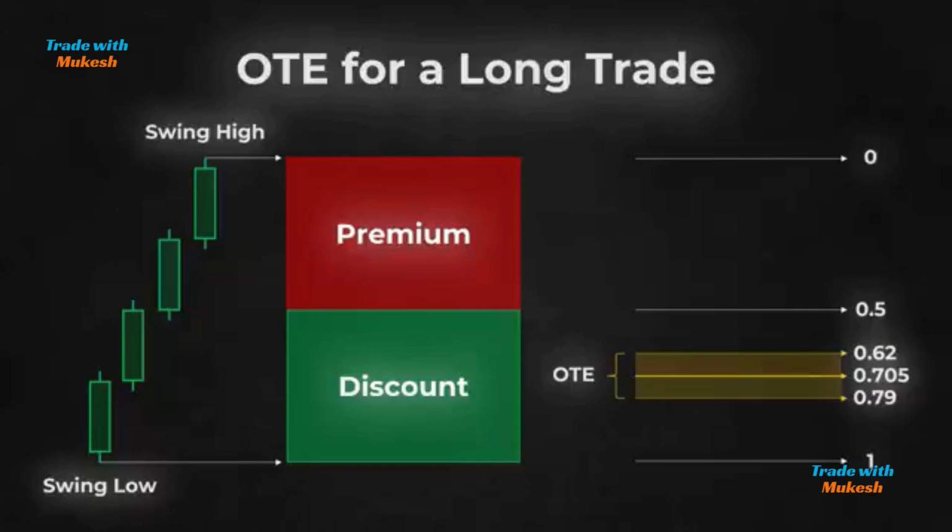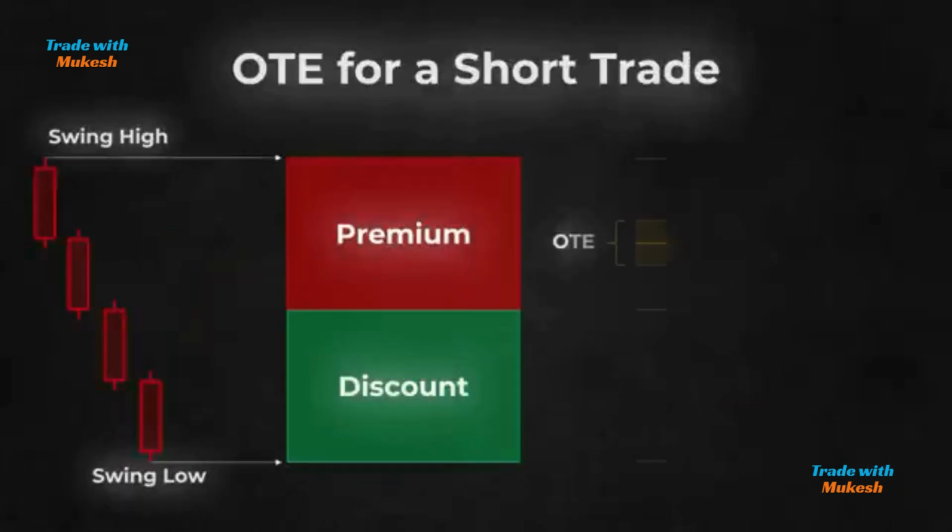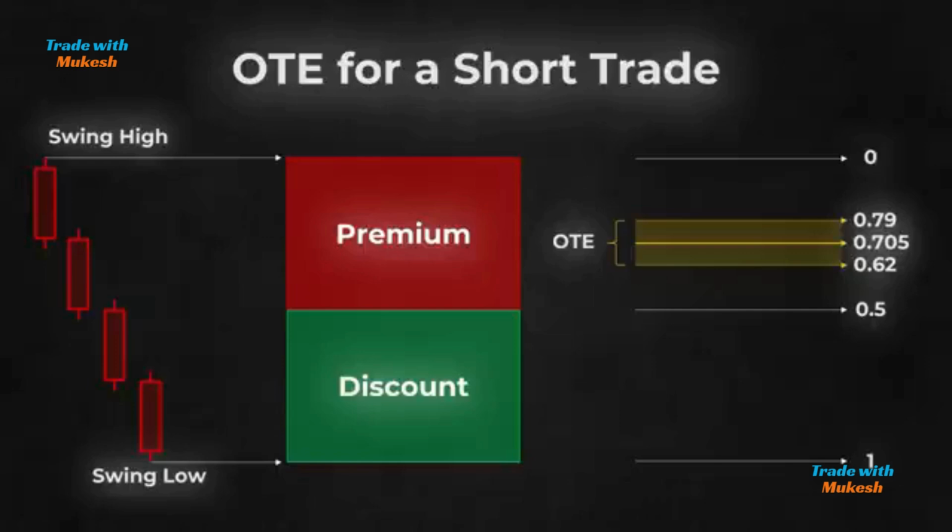retracement level. In this other illustration, you can see the OTE for a short trade. Notice how the zone falls into the premium zone. It's important to observe how price action reacts to the three levels of this zone, especially the midpoint retracement level, just like in the case of an OTE for a long trade.